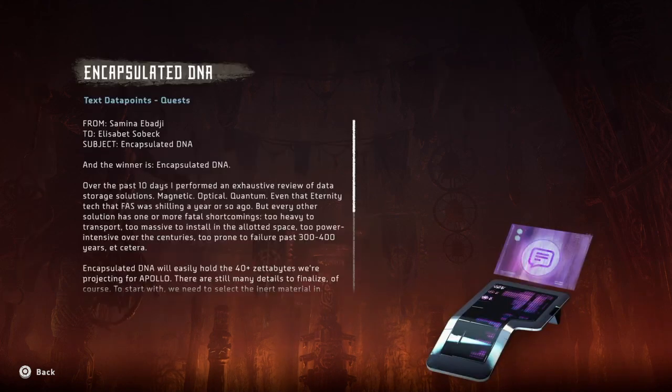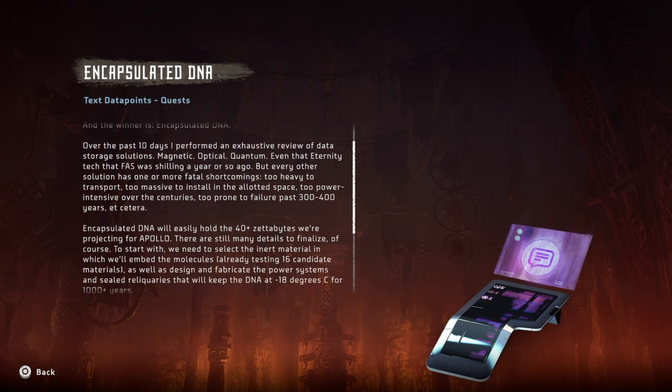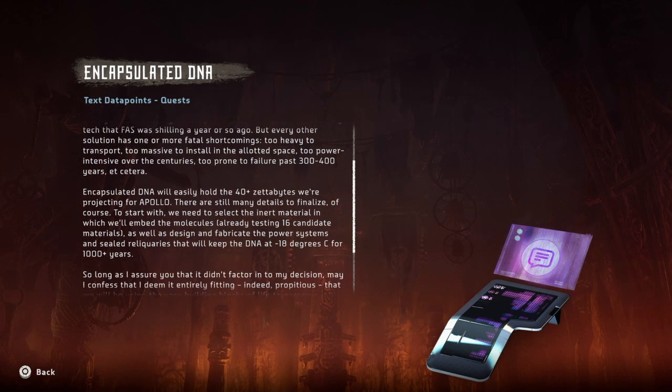Encapsulated DNA. There we go. Samina Ebaji. And the winner is encapsulated DNA. Over the past 10 days I performed an exhaustive review of data storage solutions: magnetic, optical, quantum, even that eternity tech that Pharaoh was shifting a year or so ago, but every other solution has one or more fatal shortcomings: too heavy to transport, too massive to install in the allocated space, too power intensive over the centuries, too prone to failure past 300 to 400 years, etc. Encapsulated DNA will easily hold the 40 plus zettabytes we're projecting for Apollo. There are still many details to finalize, of course.